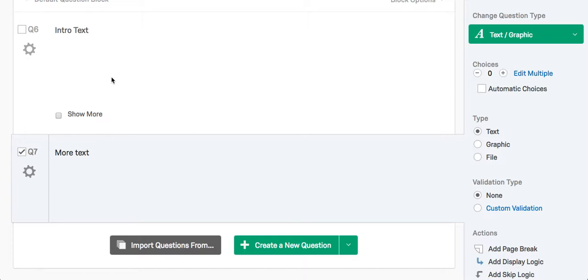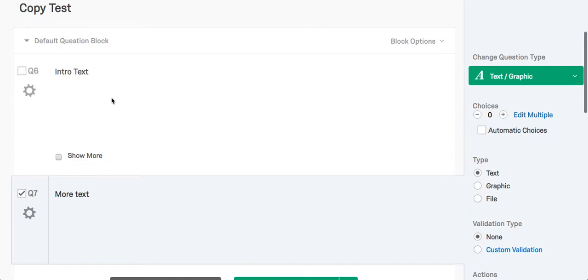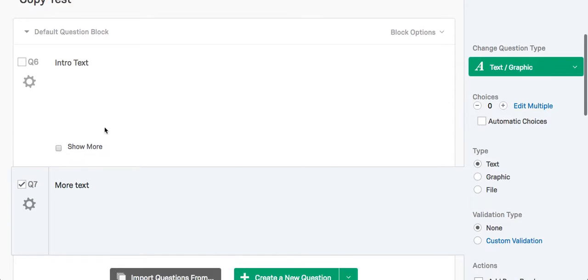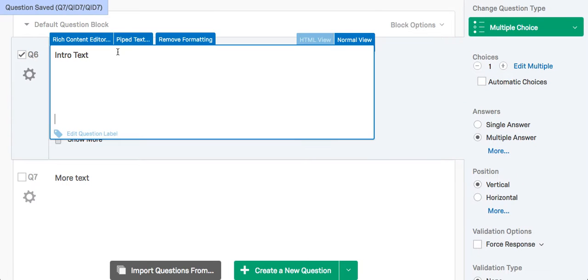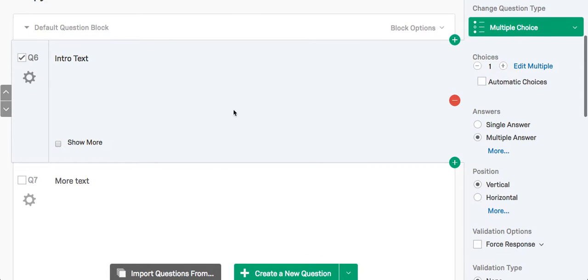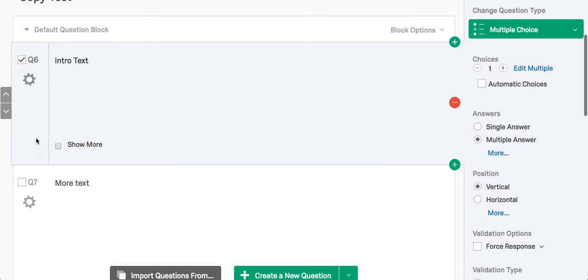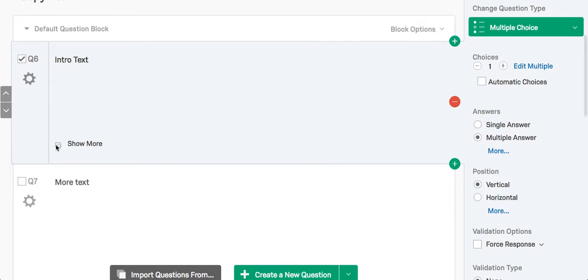The way I have this currently set up is that we have some text up here that's always shown, and then whatever comes below we can choose to hide or show depending. So this way it's split out into two different surveys or two different questions. The first one contains the text that you want to display, and you can display as much here, but remember this will always be shown. This is going to be a multiple choice question with one answer choice, and we're leaving this as multiple answers so people can check and uncheck the box if they wish.